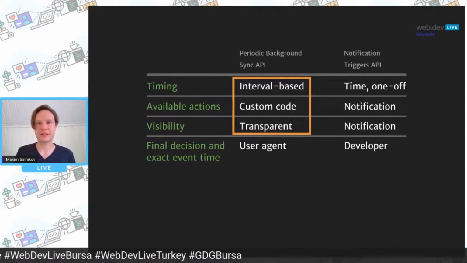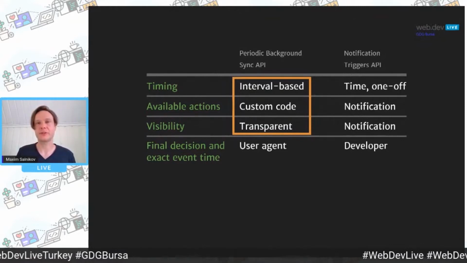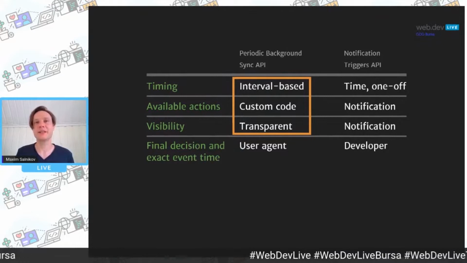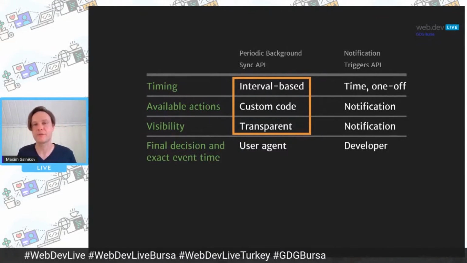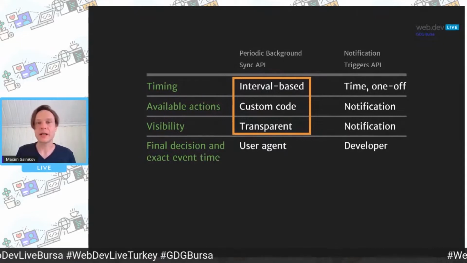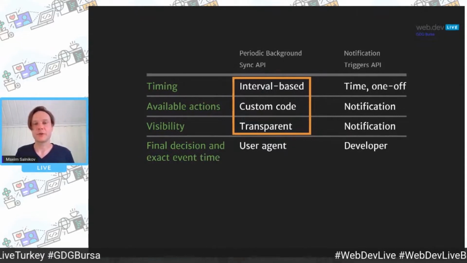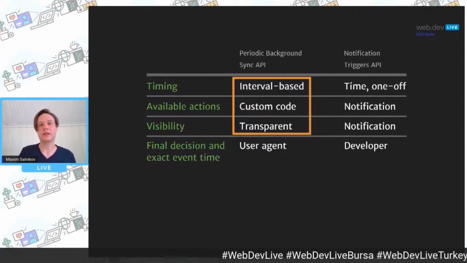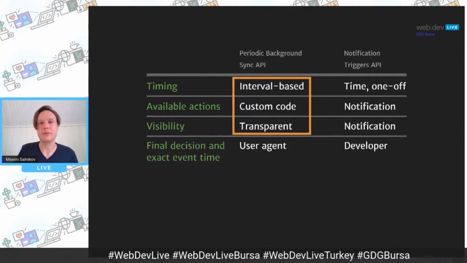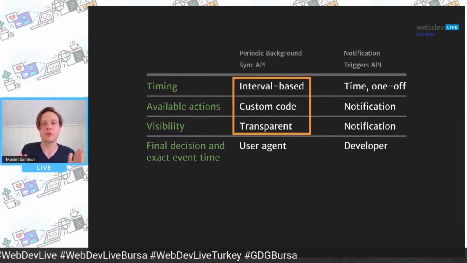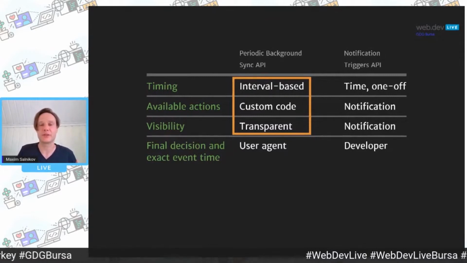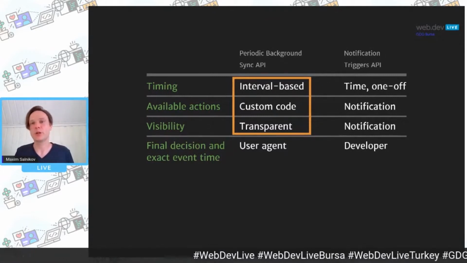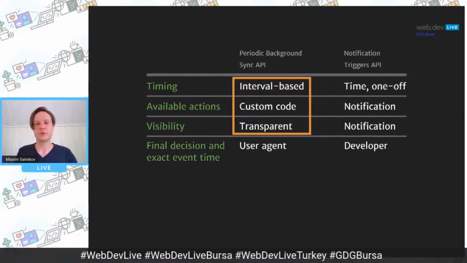So that brings lots of possibility to, let's say, misuse this API or use it for something bad. This is why the final decision on periodicity and whether to run this API at all is on the browser side. This is why I said the user agent is the decision maker, while we don't have this limitation in the notification triggers API.